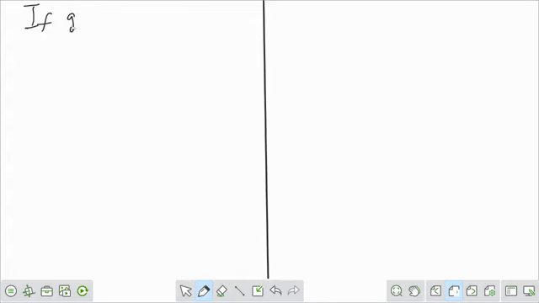So if you are not doing mathematics, please don't turn off the video now, because mathematics is very, very important. So if g of x is equal to x squared plus 3x, they now say we should find g of x.